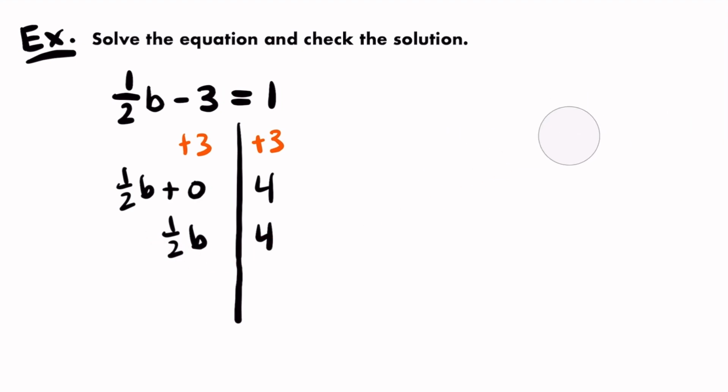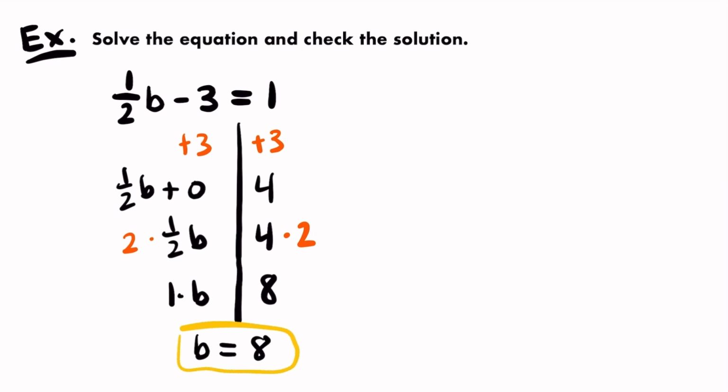Okay, but really, the way that I like to think about it is I want to get rid of that 2 in the denominator, so I'm going to multiply both sides of the equation by 2. All right, so if we multiply both sides by 2, we'll have 2 times 1/2 b and then 4 times 2. 2 times 1/2 is just 1, so you get 1 times b, and then 4 times 2 is 8, so we get 8 on that side, meaning that we have found that b is equal to 8.